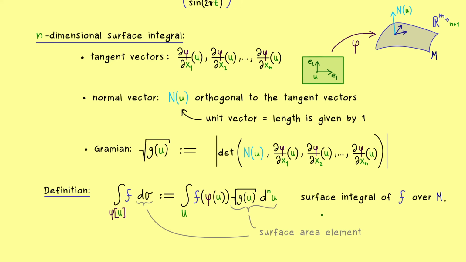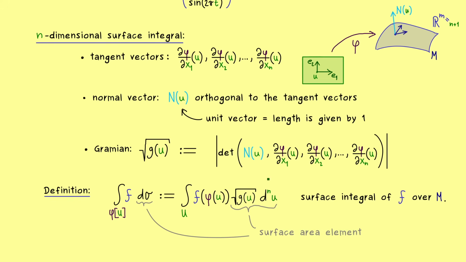And now indeed what one has to check is that this surface integral here does not change the value if we go to a different parameterization of the same surface. In other words, in the explicit calculation here, phi is definitely involved, but the value should be independent of phi in the end. However, as already mentioned, this is something we can do in the manifold series. Moreover, I should also tell you that this definition also works if our m is bigger than n plus 1. However, in that case you have to define the important Gramian determinant with a different formula.